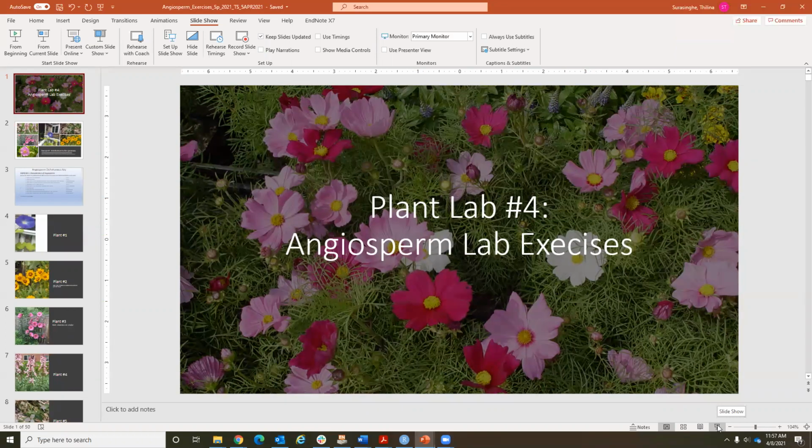Are we going to have to know the difference between monocots and dicots for the exam? The differences, we will go through some of them down in the exercise part. One difference you already know is the root system. Dicots retain the taproot. Monocots do not retain the taproot; they lose the taproot and become fibrous roots.